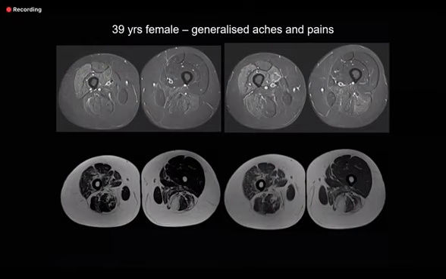In the T1 sequences, I note that there's fatty replacement of the muscles posteriorly. So I think it's a femur. This is the femur, and this is the posterior compartment. And the hamstrings demonstrate increased signal in T1, and there is high signal in the STIR images. These are in keeping with denervation type of injury, possibly.